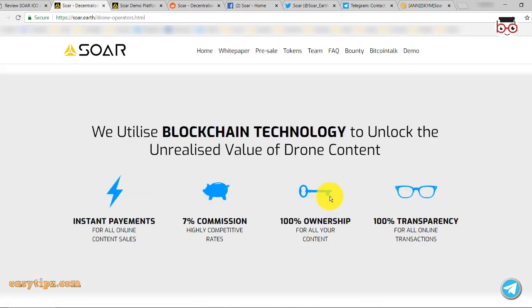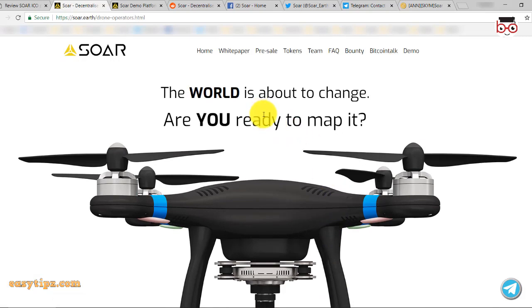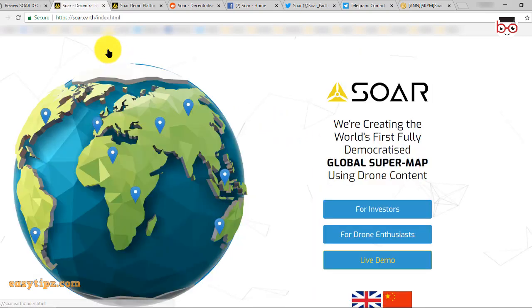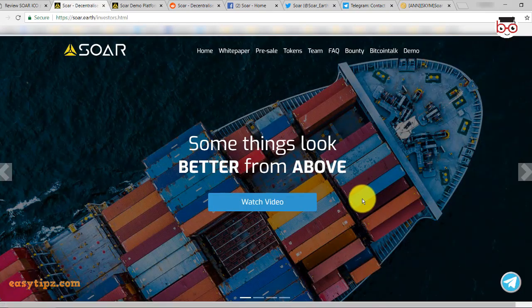One of the most important things about Soar Earth is that the project has Crypital Group as the marketing partner. Crypital Group is a leading marketing firm that specializes in comprehensive blockchain marketing services to clients worldwide. Crypital Group has promoted many great and successful projects, which include CyberMiles, ArcBlock, Merculate, Egretia.